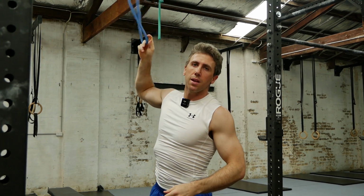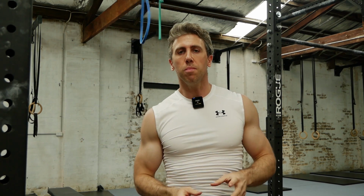Firstly, it can provide more opportunity for volume. And secondly, it can give you an opportunity to access a harder variation. The more volume speaks for itself. It's just doing what you've been doing with body weight, but getting more time in the position. The harder position is so you can get used to a progression that you've not tackled before.